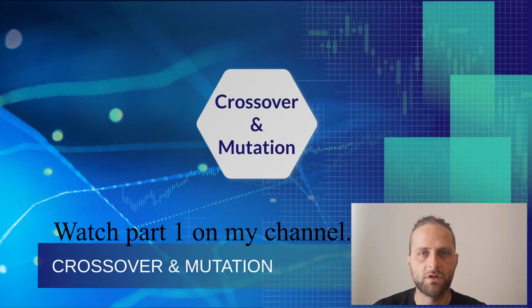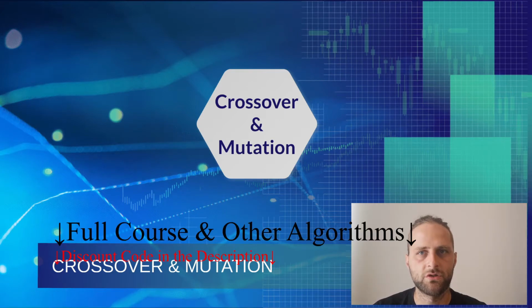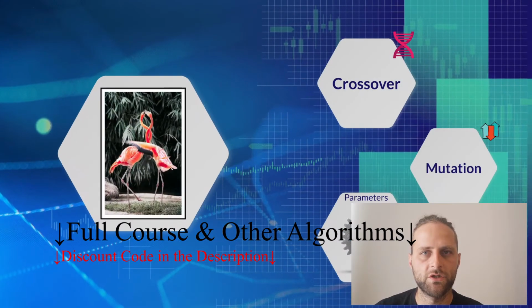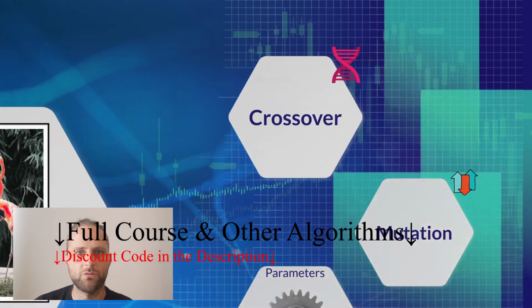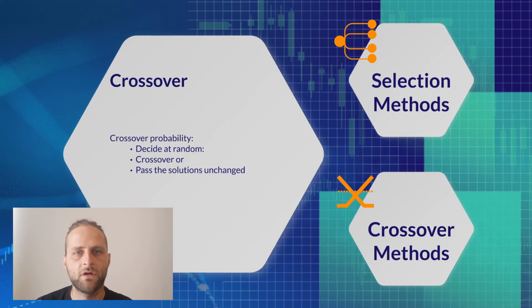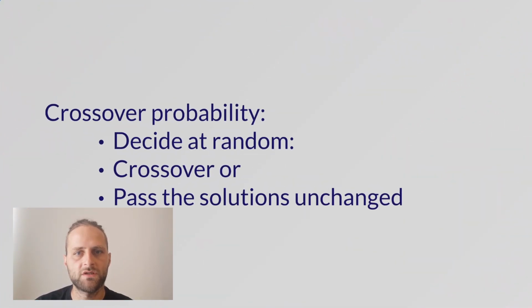In this lecture I want to clarify how crossover and mutation is done. In the previous video I mentioned crossover probability and you might wonder what that is. For each generation we select some of the fittest solutions for crossover. After we selected a pair of solutions, we decide with a certain probability if these solutions will cross over or not. We do that usually with a high probability towards crossover, about 70 to 100%.